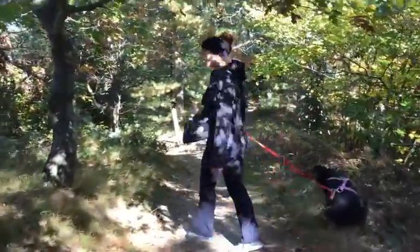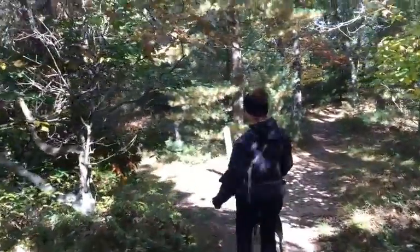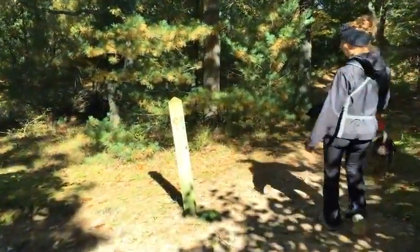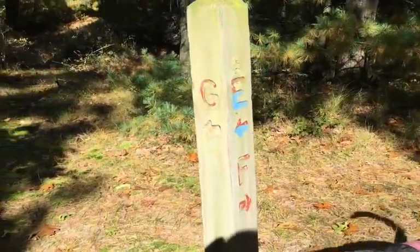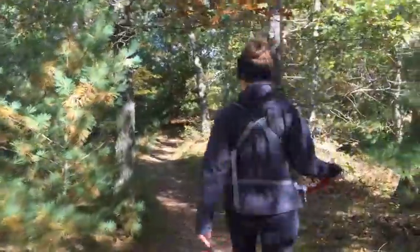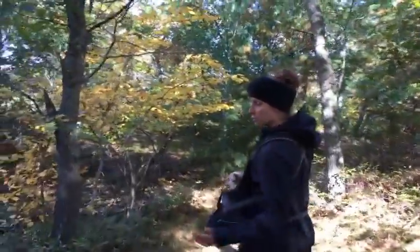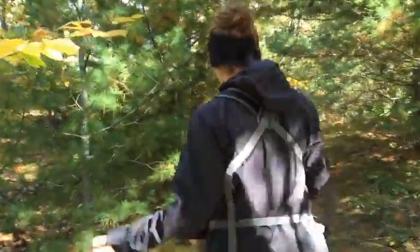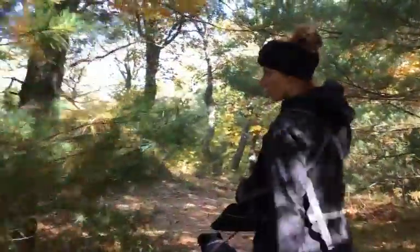Alright guys, we're coming up on another marker. This is right up from that dune we were just at, looking at the pretty trees. We're heading towards F. Matter of fact, we're going to be at the bottom of this dune in a little bit here, but we're actually going to go straight towards F. If you wanted to cut a little bit off of your hike, this would be another spot to cut across because you've already seen a couple pretty views. You would go down to the bottom of that dune and take a left and then continue on with the rest of the hike.